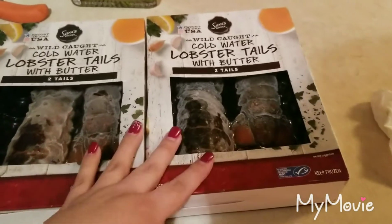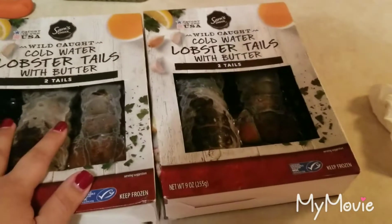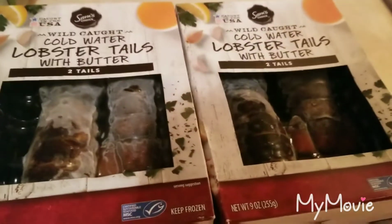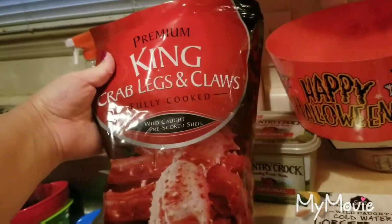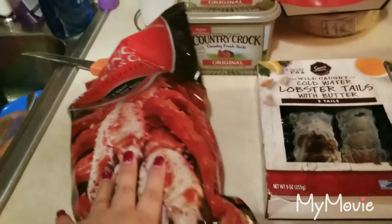this is the two lobster tails that we're going to be using, which is actually 4. So 2 for me and 2 for Brian. Probably won't be able to eat that because at Red Lobster, I could barely finish the 2 that they gave me. And then these are the king crab legs and claws fully cooked. And then these are the shrimp.